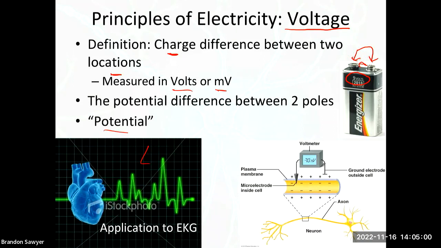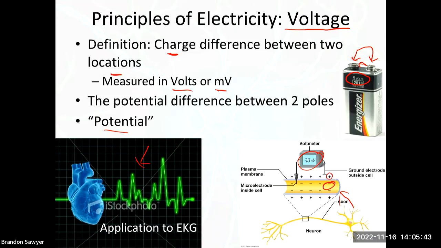This is what an EKG measures. An EKG measures voltage, right? It measures charge difference between two locations, wherever those pads are. In the body, if we look at a neuron, we talked about resting membrane potential, where the inside of our cells is much more negative and the outside is more positive. That negative 70 millivolts, which is our resting membrane potential, is just the voltage between the two. That's the charge difference between inside and outside of the cell. So that's our potential energy. That's how much potential power we have if we were to allow that electricity to flow from one side to the other. That's the driving force behind it: how much voltage we have.